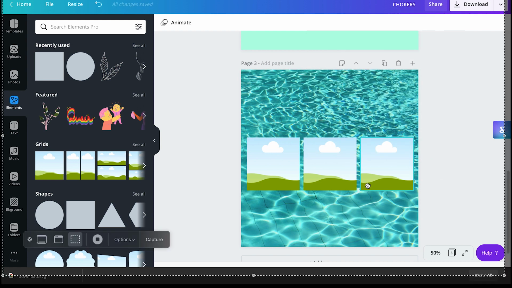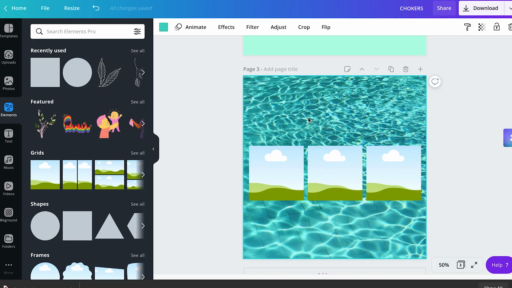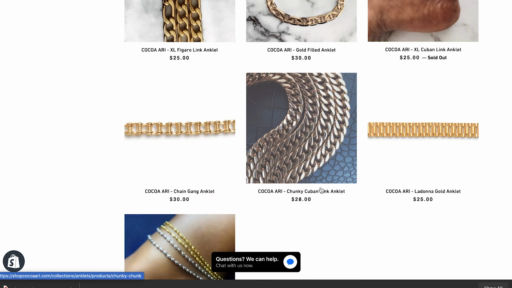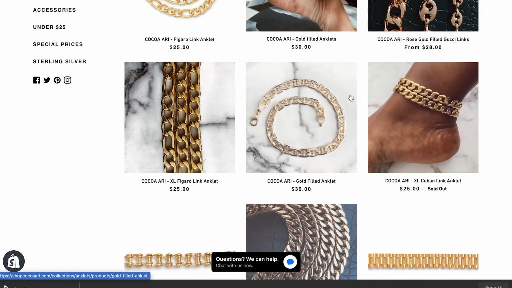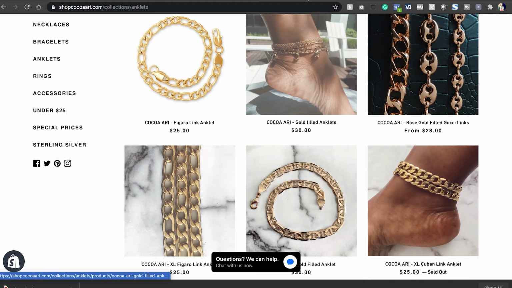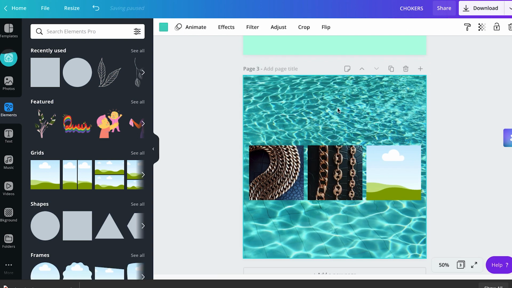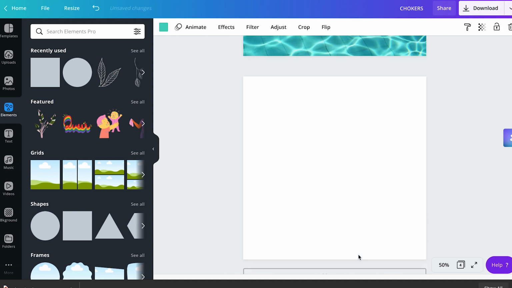So I'm just evenly distributing it. I go to my website, literally copy the image. It's so cool. Canva makes it easy. Instead of me trying to find where I saved those pictures on my computer, I just copy it from my website. I just picked some images that I like, ones that I know are popular, and I drop them in there. Again, I'm not trying to take too much time, taking forever working on this. This is supposed to be straight to the point. Boom, done. I like how that looks. Moving on to the next portion.